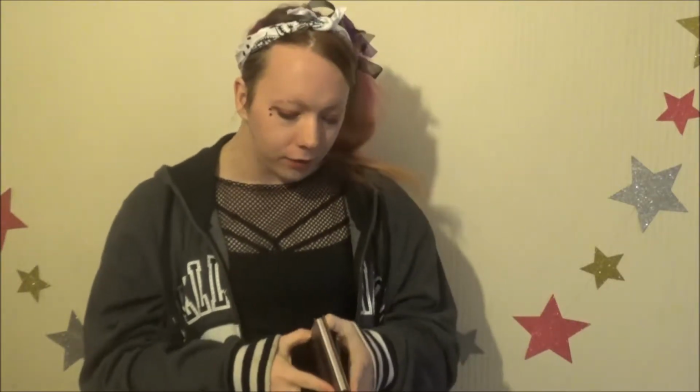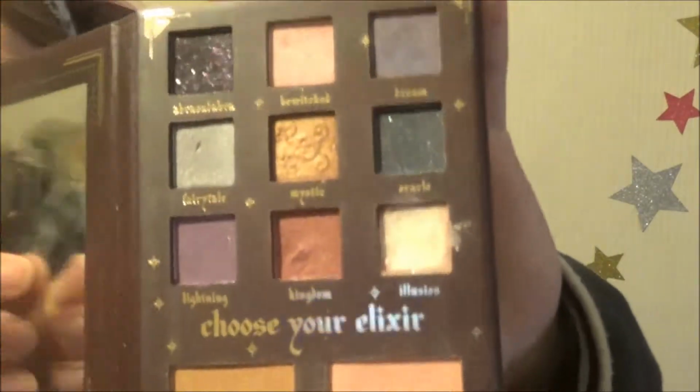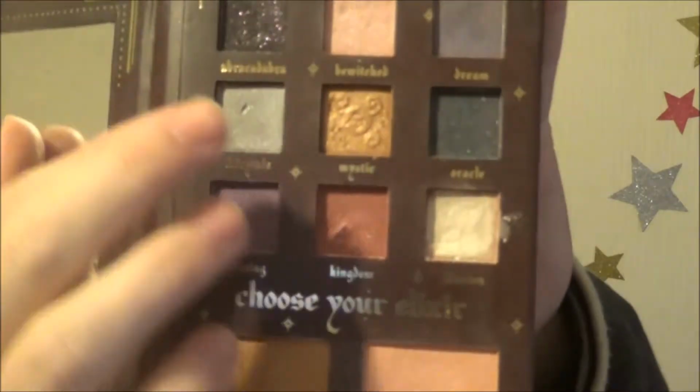So the only kind of quip I have about them per se is just I would have liked to have had some names for the colors. To kind of give an example, here I have Primark's Spell On You palette, which I believe I got in the Halloween range about last year. And as you can see, it's generously used, so please don't judge me. But as you can see, all of the colors have names to them.